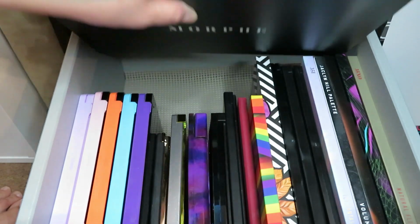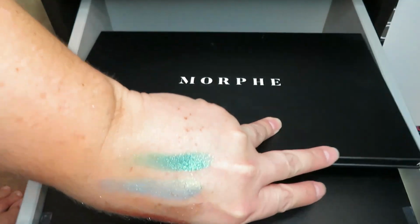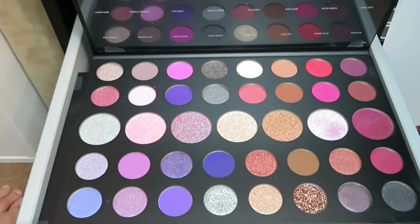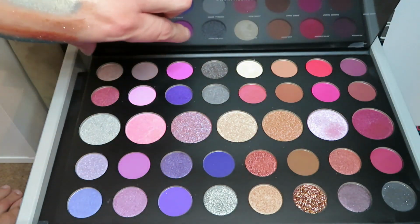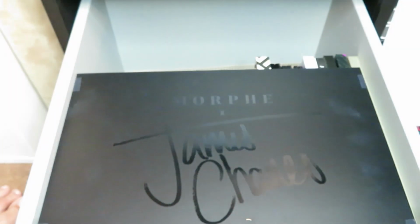And then I'll show you these in the back. This one is the Morphe 39S, such a gem. I can't even open this. So this is the purple, such a gem palette. Absolutely beautiful. This is so, so gorgeous. I love the fact that there are these beautiful fall, more burgundy-ish shades over here, and then summer, spring kind of over here. Oh, just so beautiful. I love that palette so much. I need to pull that out.